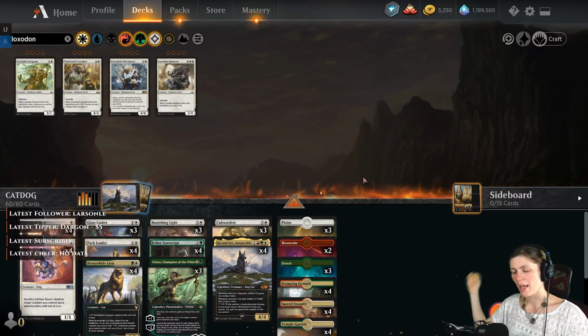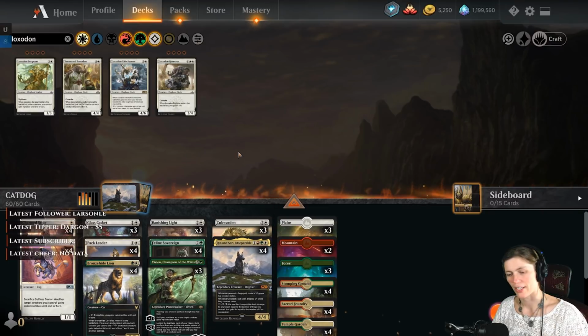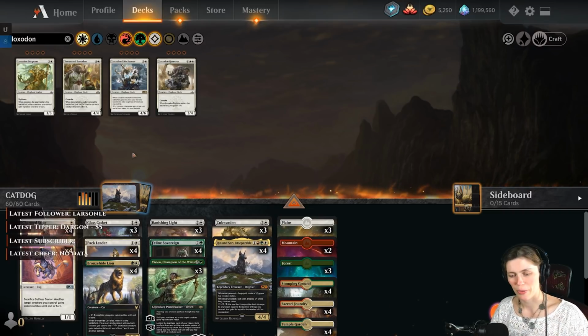So yes, of course, my very first M21 video is going to be cats and dogs, because how can you not build a cats and dogs deck after seeing Rin and Seri? And it's Naya, a color combination that we haven't seen in a long time. So let's take a look and see what we got here.